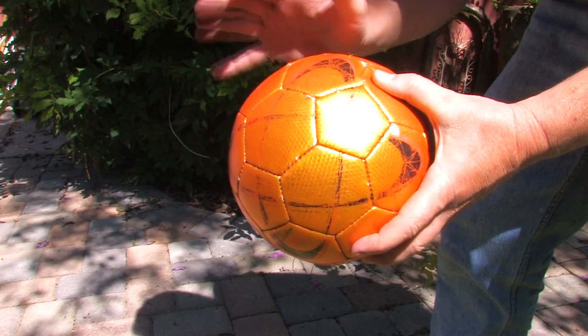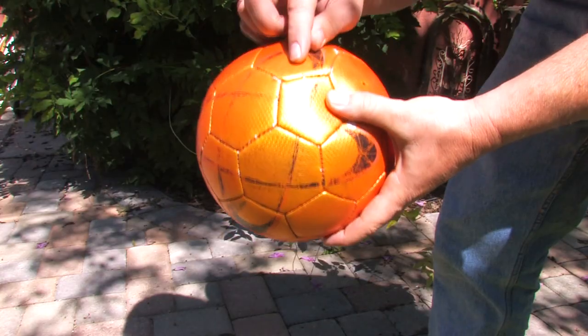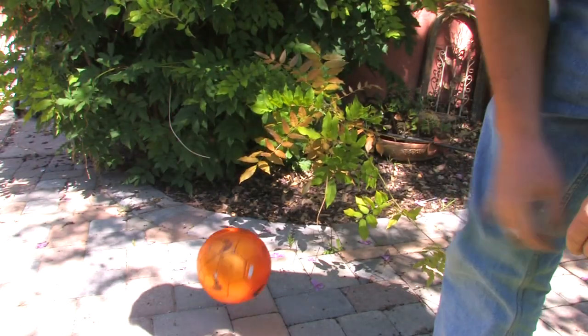All right, so here's a really easy way to fix just about any soccer ball in less than 30 seconds. This soccer ball has seen some better days. We've played it for a couple of seasons. It's got multiple air leaks. It's got holes in it all over the place. And as you can see, there's not much bounce in that ball.